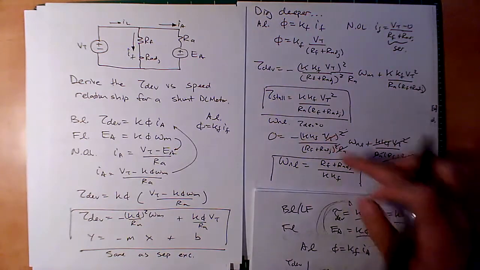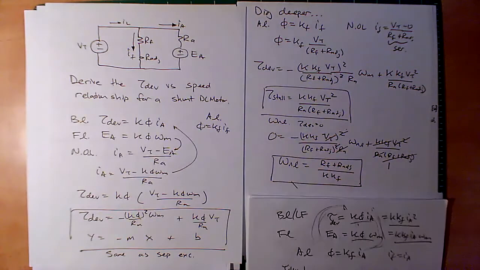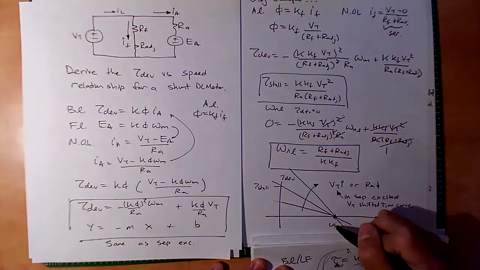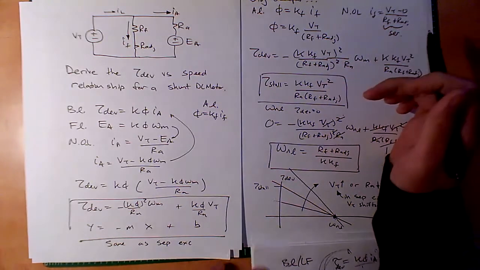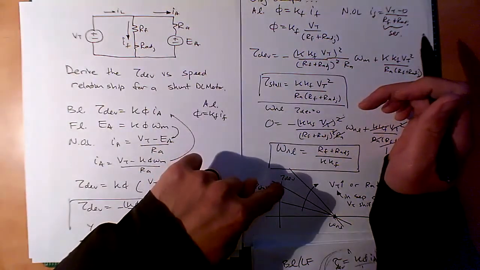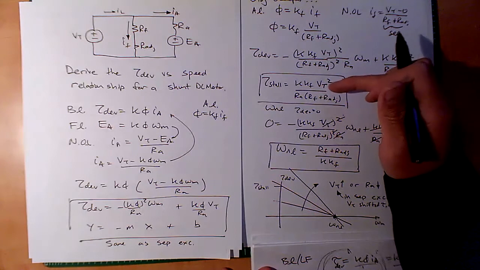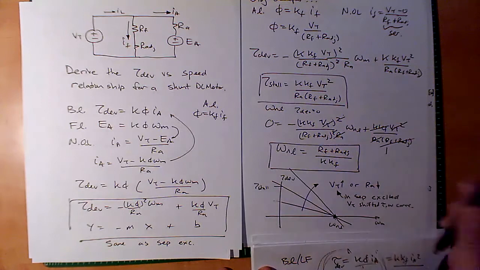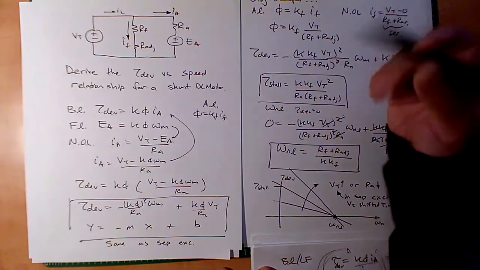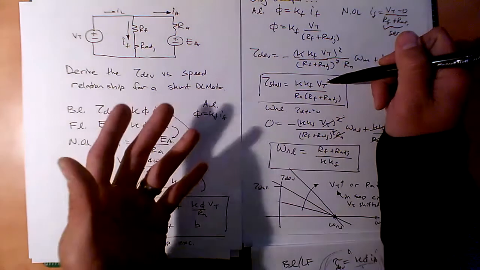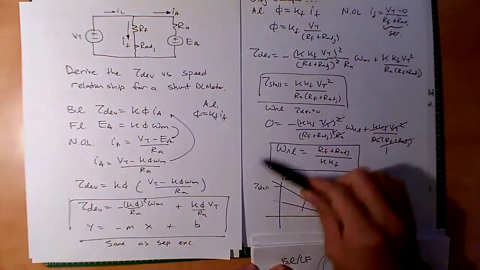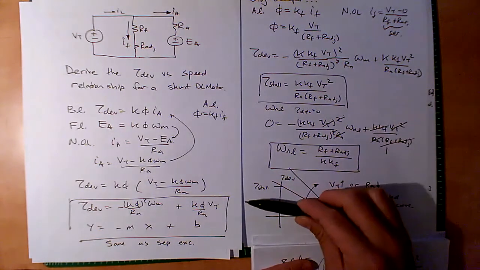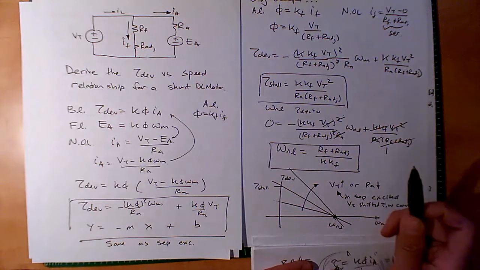Well, a lot of things cancel and you're left with this. And so what's the consequence of that? Well, you get this equation here where the no load speed is this point. And if I look closely, this is the stall torque, which is here. Notice if I increase V, it's actually rotating as opposed to translating. If you increase VT on the separately excited, you would actually translate the entire curve. Whereas here, it's actually dependent on a square and it's rotating the whole curve. It's not changing the no load speed.